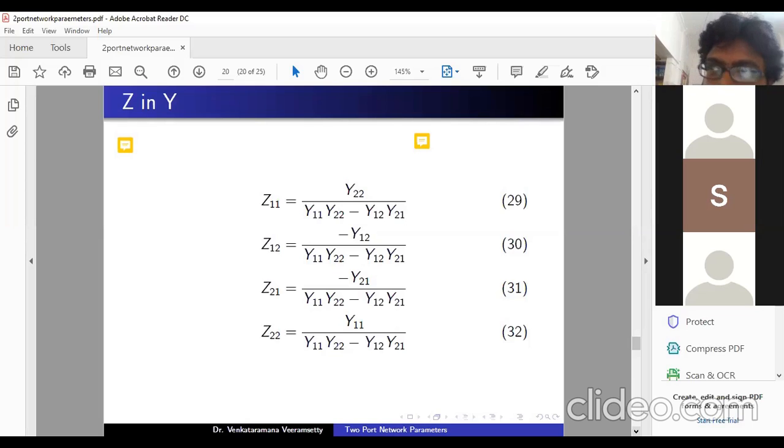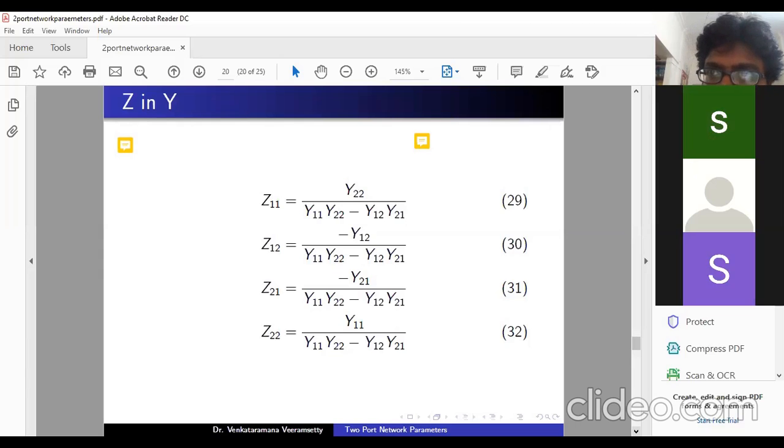Yes, actually I am expecting the answer for the product of the determinants of Z and Y parameters. So find the determinant, 27 by 15. Find the determinant of the Z matrix. Find the determinant of the Y matrix. Multiply these two determinants and give the value. 27 by 15. Okay. Answer.